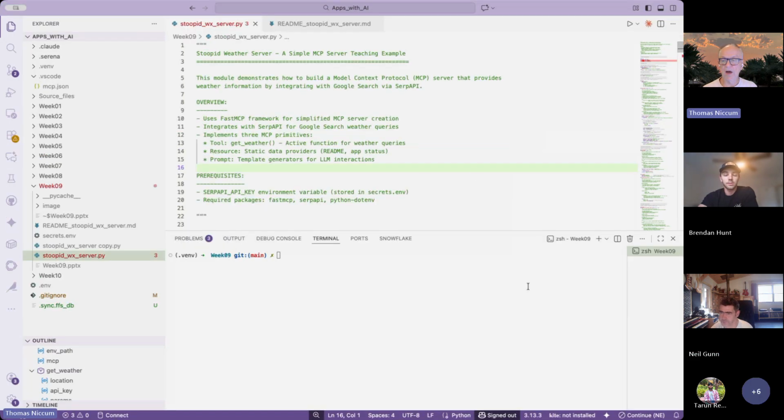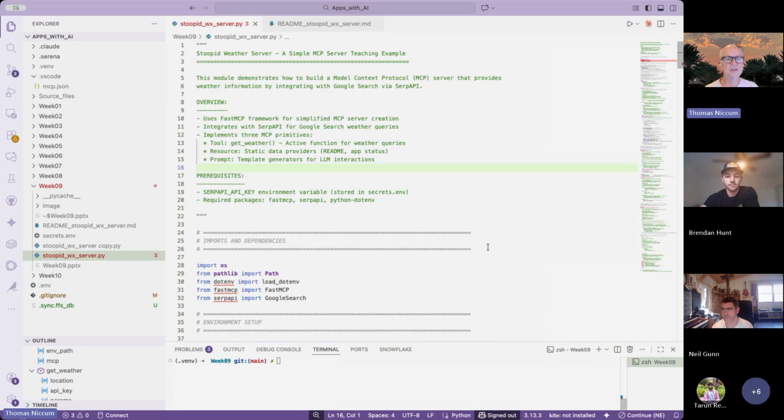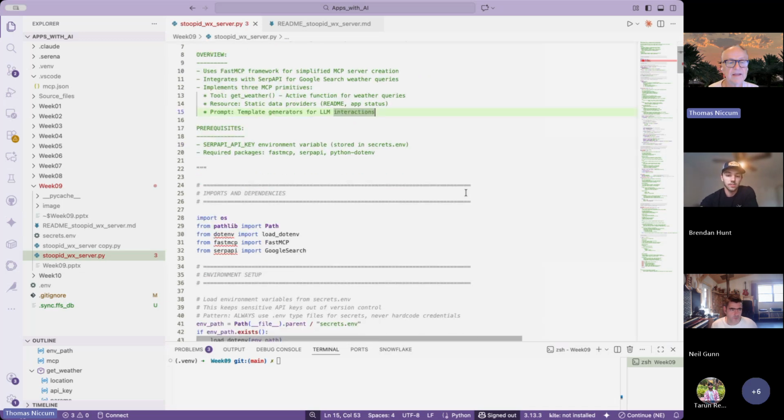Okay. So I'm going to walk through a little bit of code here. We're going to use a framework called FastMCP, which is going to help us build our code. I'm going to build a simple little weather server that's going to go to Google and get the weather for any location we want.